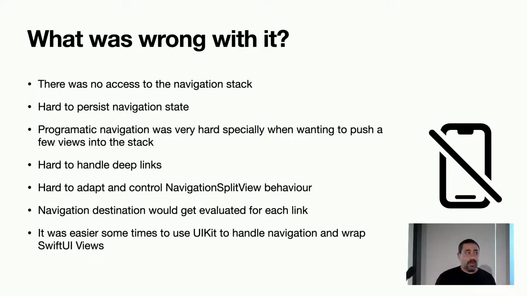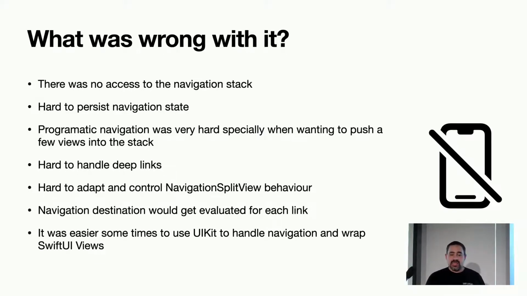So any deep linking, which I'm using a lot for any of my widgets, right? You tap on a widget if you want to see the status of something, or if you want to turn on a light or execute some scene, I need to do all the deep linking stuff and find and present views. So it was very hard to do. Navigation split view, also pretty hard. My app works on iPhone, iPad, and Mac Catalyst, because that's where HomeKit is available. It's not available on Mac directly, so you need to do Catalyst. So all of what was navigation split view had to be a UIKit UISplitViewController.